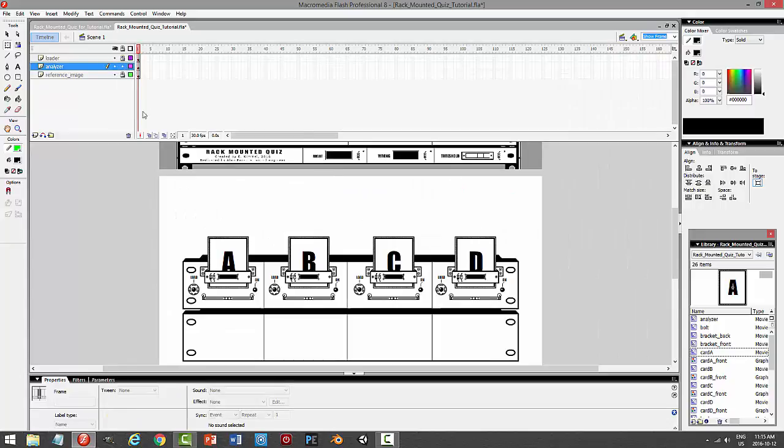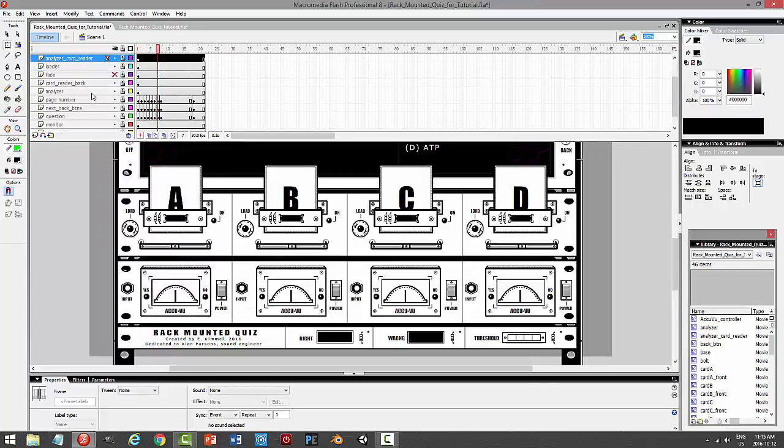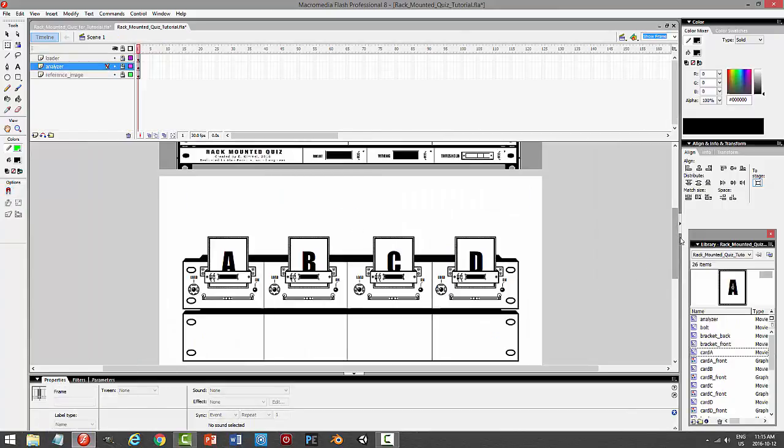Now, the card readers are not inside this symbol, they're on top of the symbol. All right, and so I'll go ahead and I'll do it that way as well. Straight edges, rectangular type thing. So let's do that.